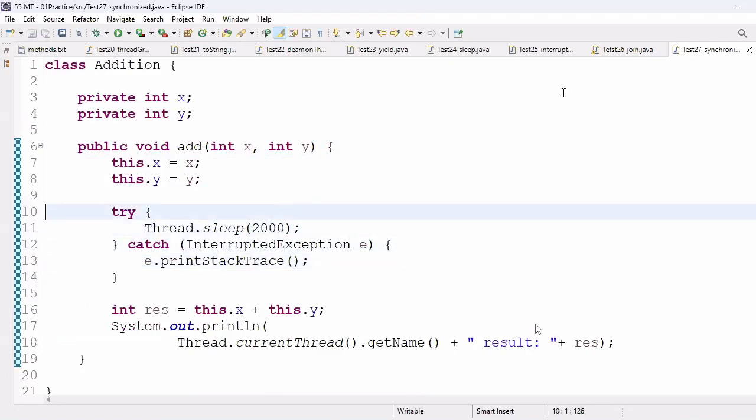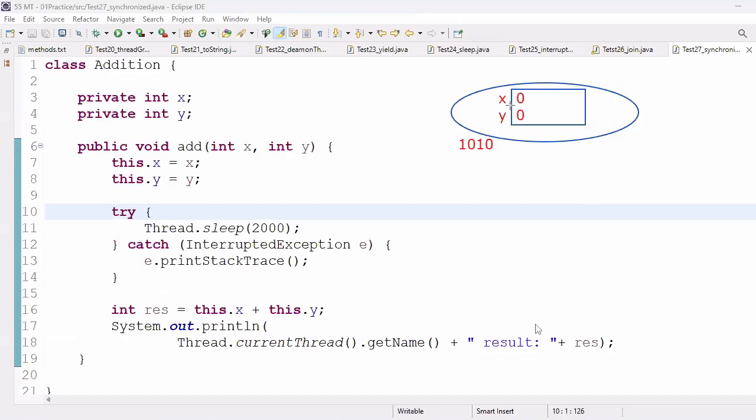Now diagrammatically, let's try to understand. First, what I create in the main method, addition object I created. Reference 1010, X variable, Y variable, 0, 0. Addition object ready.